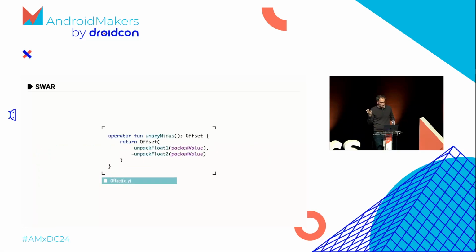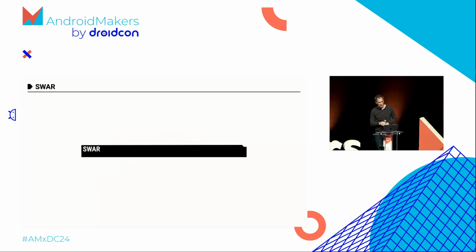One of them, for instance, we have things like to multiply offsets together, to add offsets, to find the distance from an offset. We have one that's called unary minus. And that's a good example of a technique called SWAR. So unary minus, we just want to take the negative of the Offset. So the way we do that, it's pretty obvious. We unpack the x and the y. We take the negative value of the 2 floats, and then we repack the Offset before we can return it.